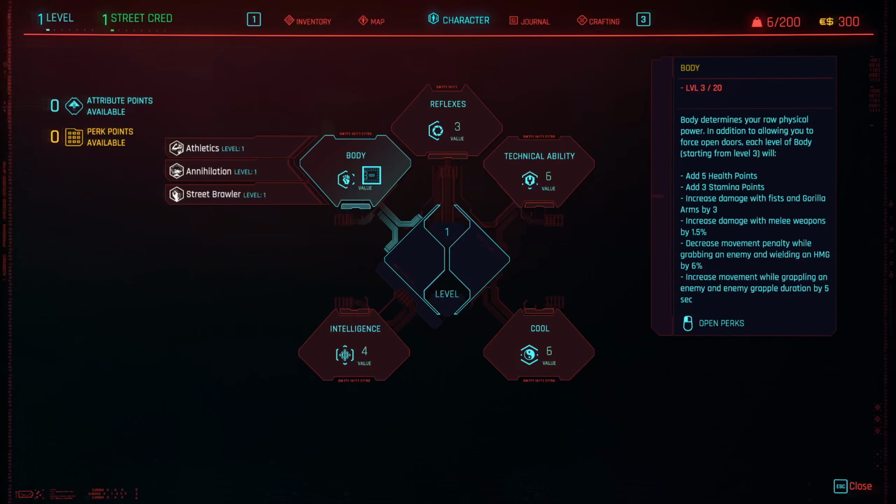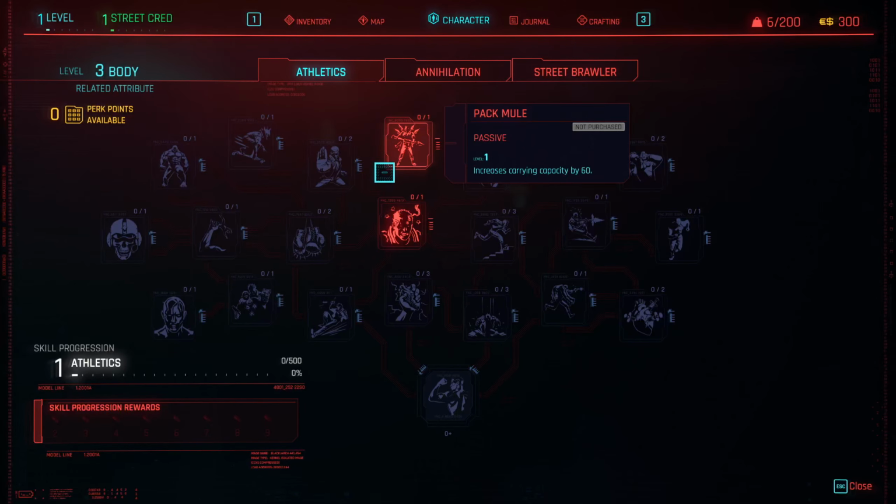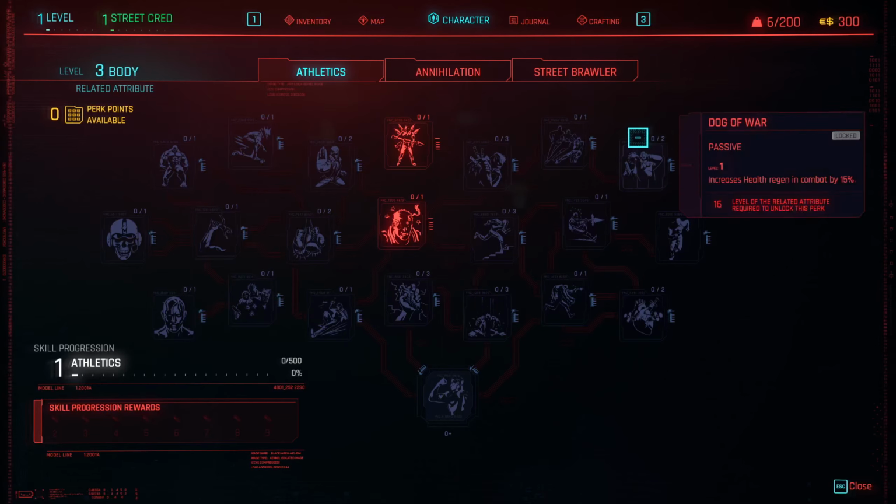Now let's go into the body perk here with the athletics, annihilation, and street brawl. And this is of course a few more picks.